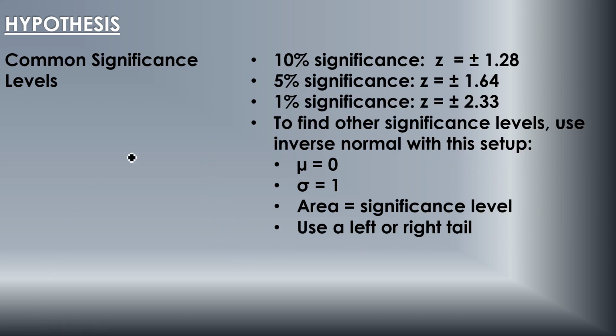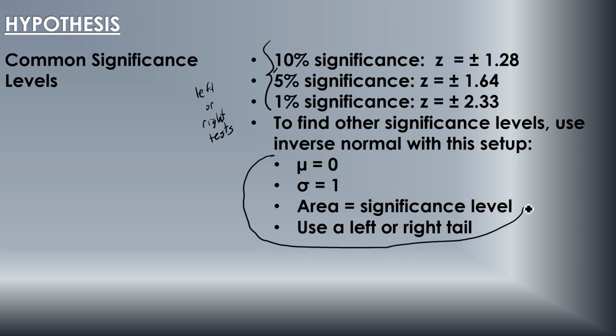Okay, so let's go ahead and take a look at a few things that I've mentioned. Now, each of these scores right here, you can use for the most part for left or right tests, but they're not going to work for a central test that you need to do. So in the event that you have a significance level different, or you just don't want to memorize all those, when you go to your calculator, you can always get your z-scores using this, and you can use a left or right tail, or a central if you're doing a central test.